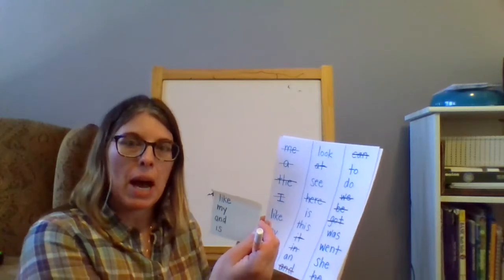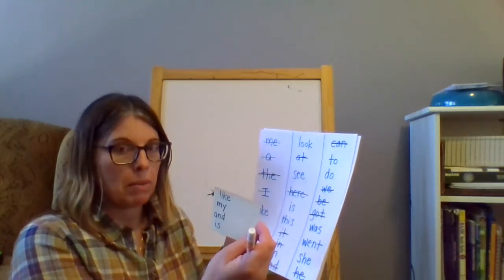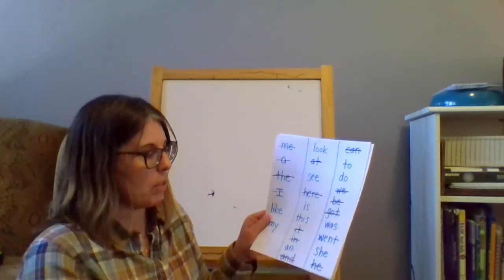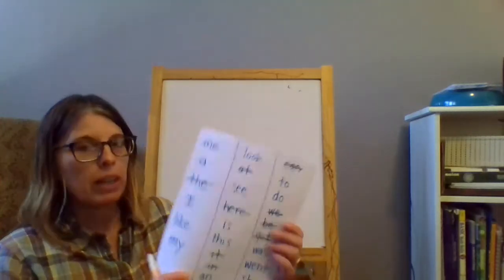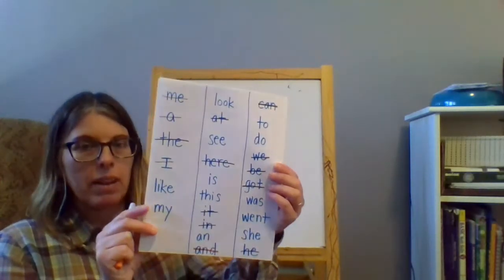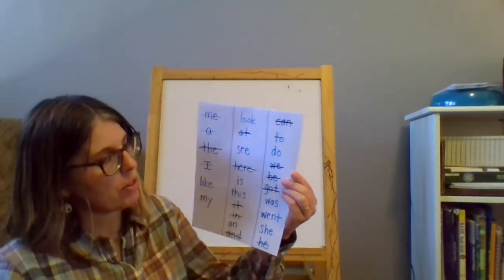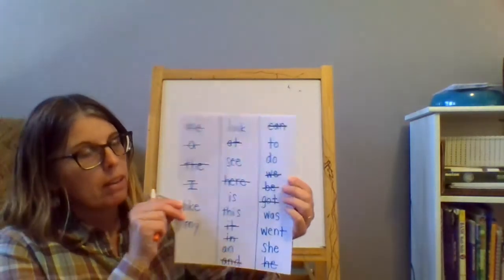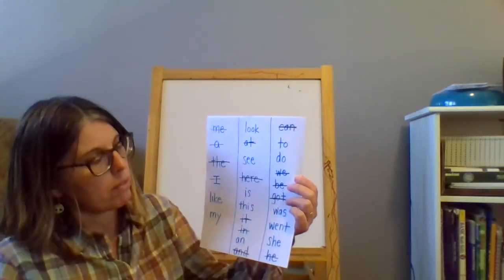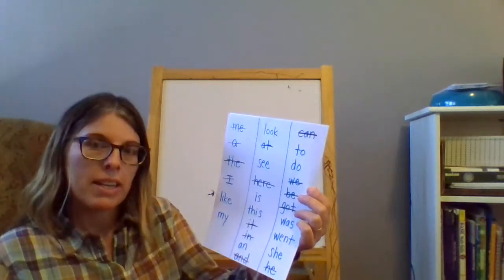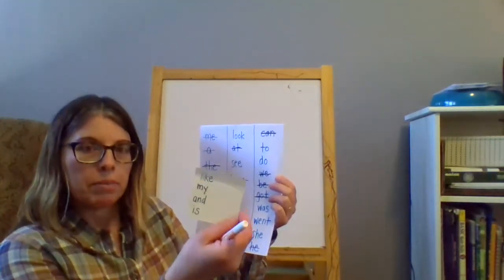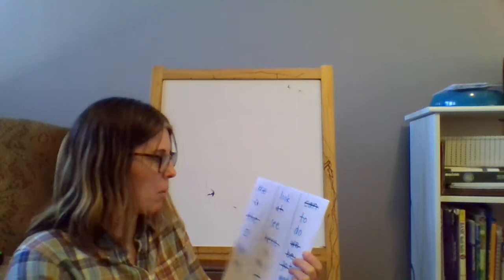So those are going to stay on my list for me to work on again this week if I want to. So then what I'm going to do is look at this list. Okay, it's updated. I figured out what I had to do to change it to be accurate for this week. And I'm going to pick 4 or 5 more words. And again, I'll make a list like this. And I'll pick 4 or 5 more words.